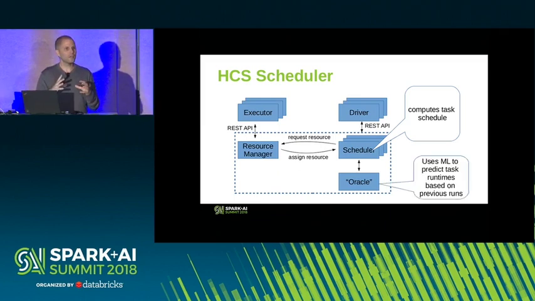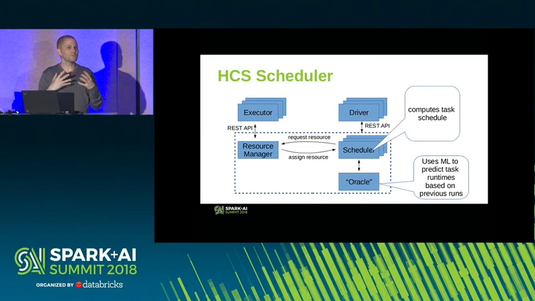The scheduler is basically computing the schedule based on the number of tasks in a stage, but also based on how long these tasks are going to run, right? Because you may have one stage with a few tasks, but those are heavy tasks that are going to occupy the nodes, the GPU or the CPU for a longer time. And then you have another stage with a lot of tasks that are actually short. So the scheduler is differentiating between these different tasks.